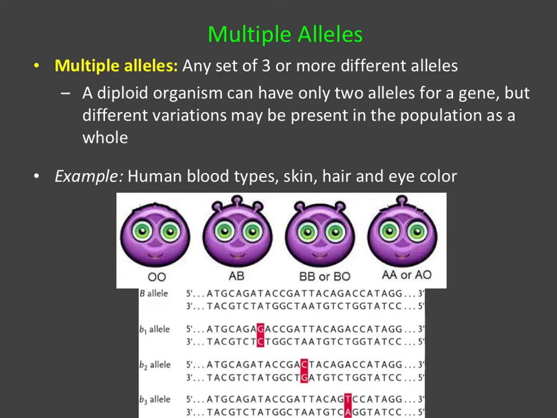So then there's the idea that there are multiple alleles to code for things. With all of the examples we've been talking about so far, the idea is that there's only two alleles in the population. But we all know that, in fact, people don't just have brown eyes or blue eyes, right? There's not just big B and little b. And this is what I was talking about when I said that it gets more complicated than that, because we know that with everything like blood types, skin, hair, eye color, there's a range of phenotypes.